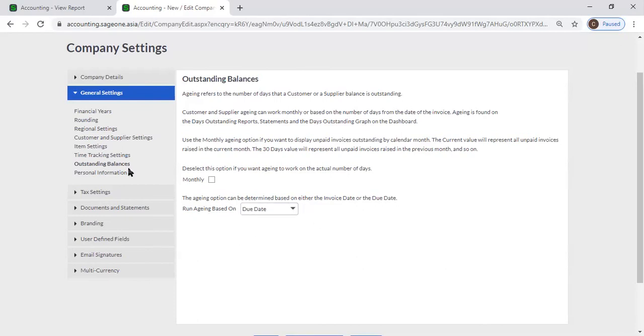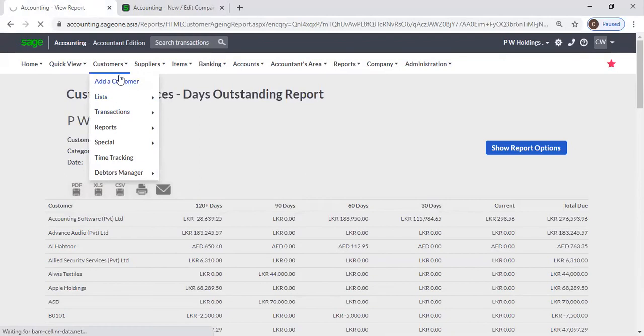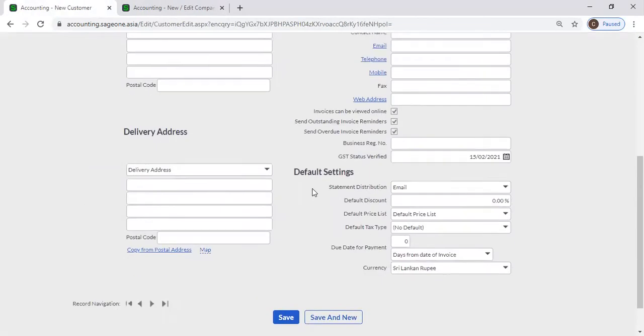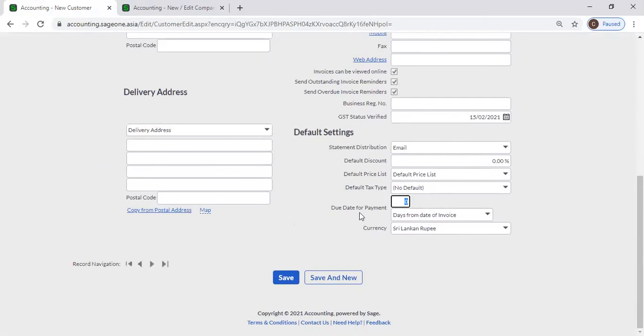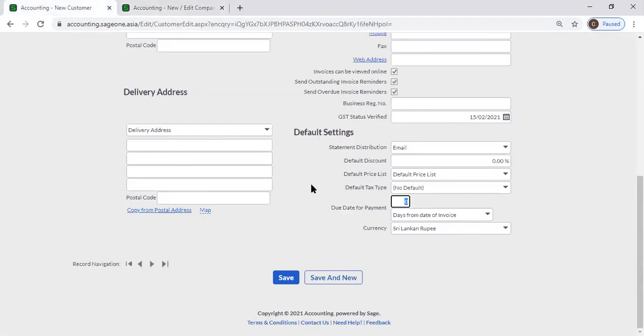Now for example, when you are creating a customer, you can enter a credit period for that customer. From here you can add a customer, and you can enter the credit period here, the due date for payment. For this example, I'll enter 30 days for that credit period.